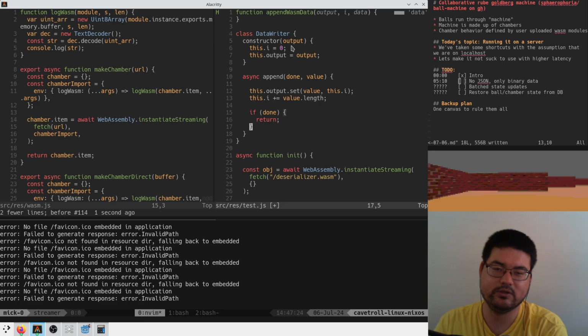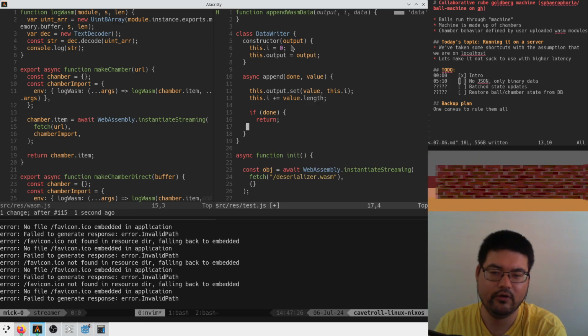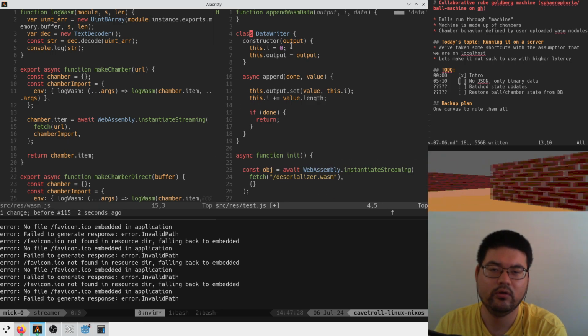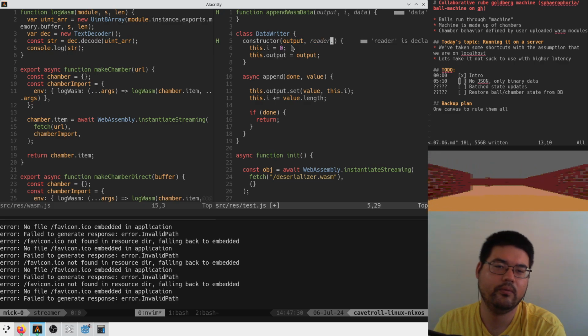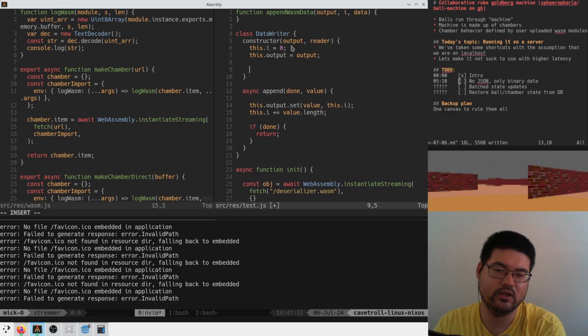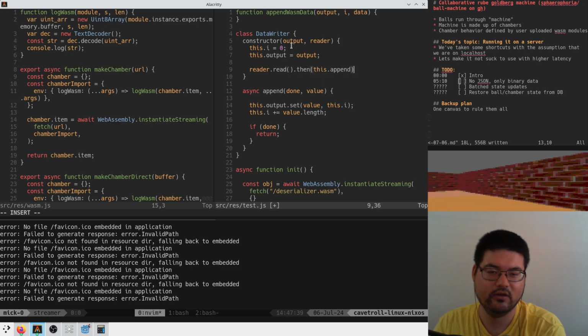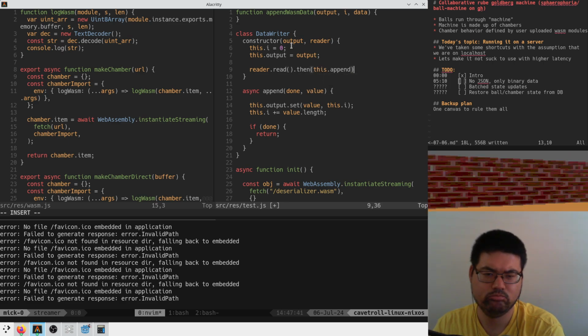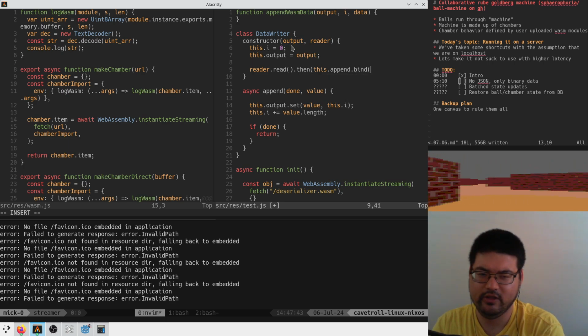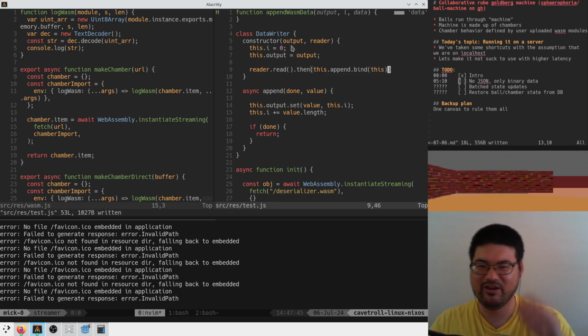Else we return. I guess we need a reader in here as well, huh? And then we do something like reader read, then this append, bind this. Is this how you write JavaScript, guys?